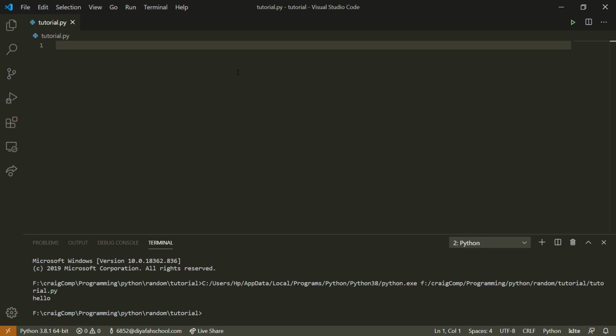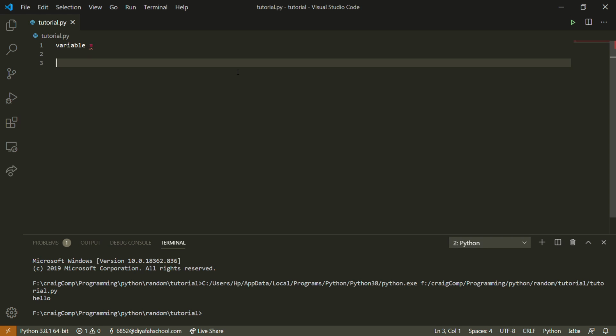So let's get started. We've already learned about variables, okay? A variable can store a value, can be an integer like 2, 3, 4, 5, 6, it can be text like tutorial, or it can store a single value.